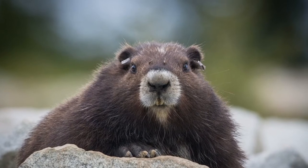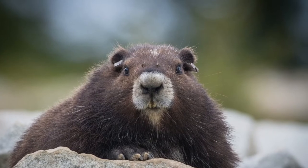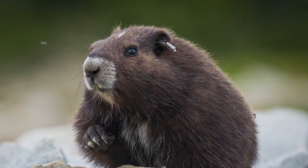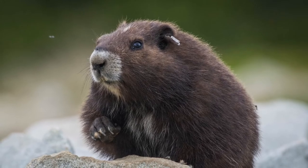If you look closely at this photo, you'll see that this marmot's having a mosquito problem, and one of the ear tags is getting a bit loose there. And if we move on to the next photo, you'll see the mosquito in the bokeh there, with the marmot trying to swat it away.